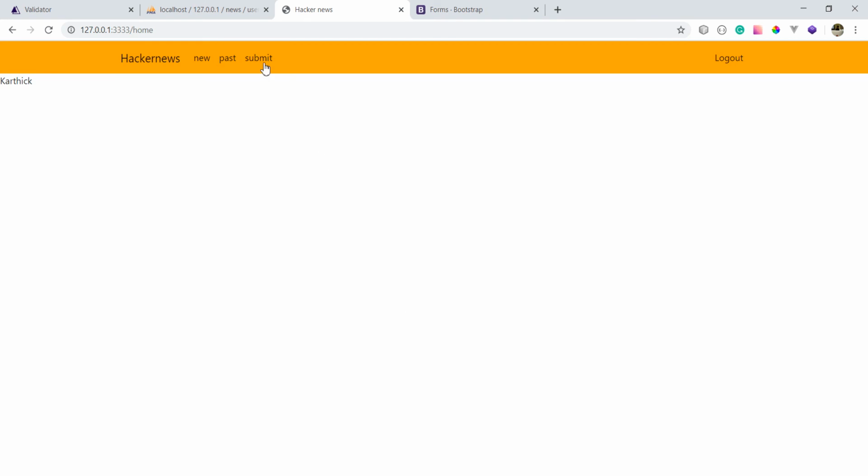Cool, our login and registration is completed. So now we can start building our app. Basically our home route should show all the contents here. So basically our news will come here with upvotes count and comments count and everything, and inside this news and past should show, right? So here we should order based on upvotes count. We should show the date with timings and all.